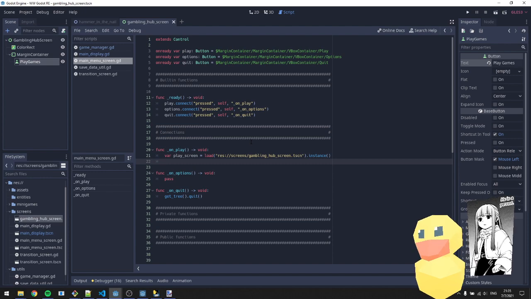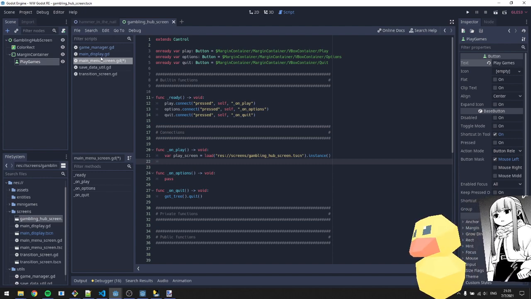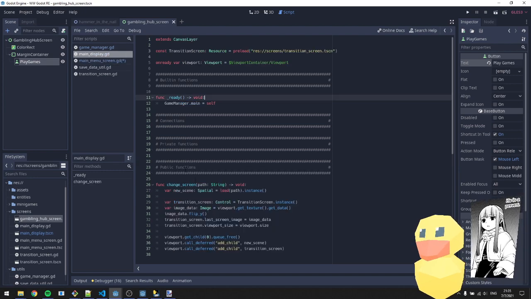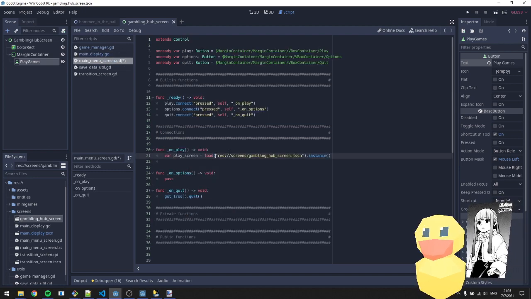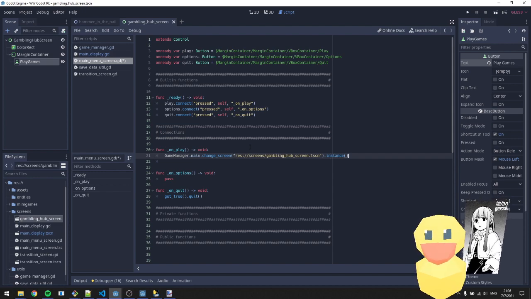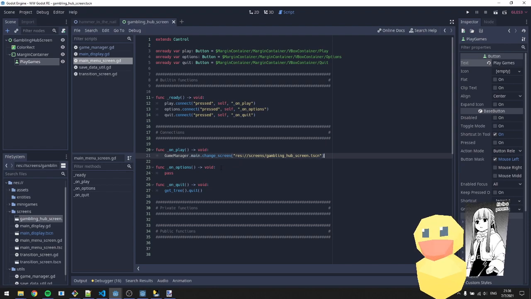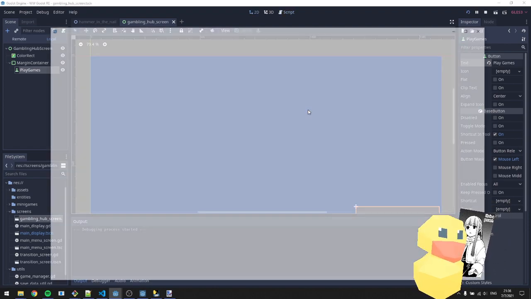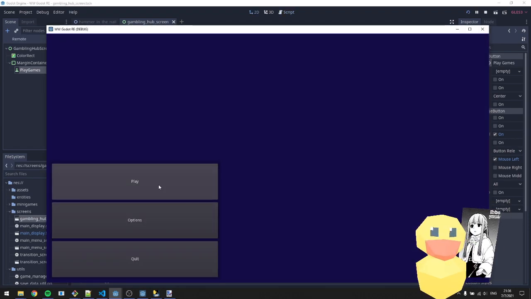There we go. Oh, actually, no. Since I'm using everything via the main display, I actually should just pass this in. So it'll be game manager dot main change screen. Yeah, there we go. And then it will automatically load in pretty much all this stuff, right? So we do play.